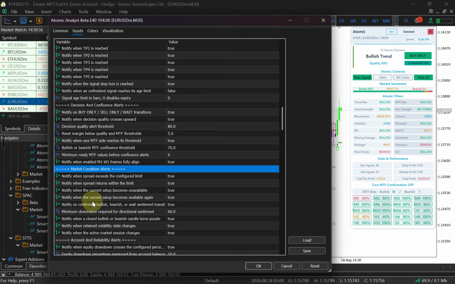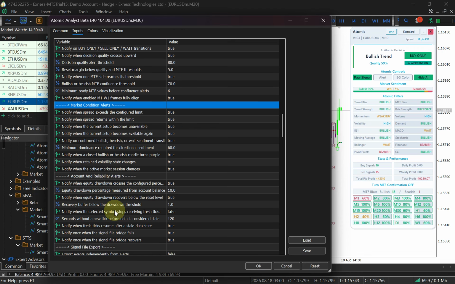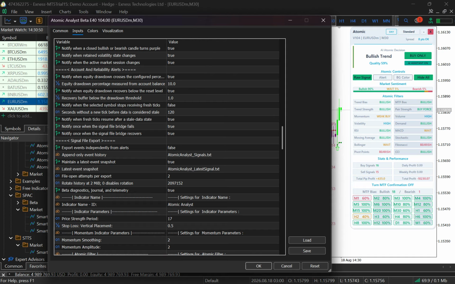You can do a lot: notify the spread, the volume. It tells you that the volume is okay. Sometimes it tells you that the demand is bullish, for example, or that the momentum is very strong. And you can set up all these guys here, right? You have an export signal for the guys who sell signals in Telegram groups.